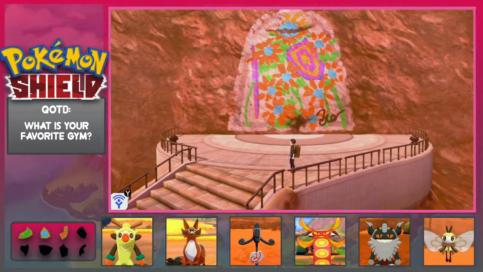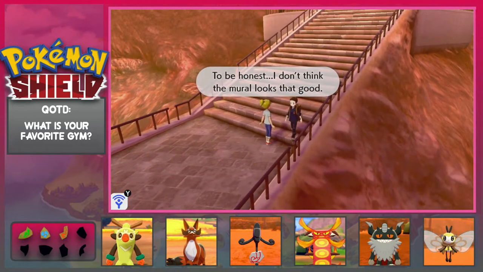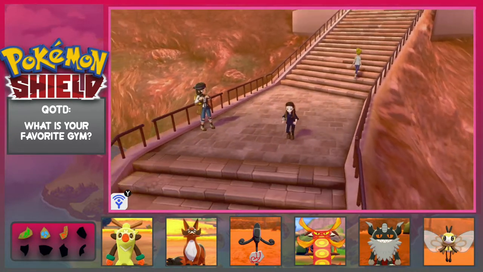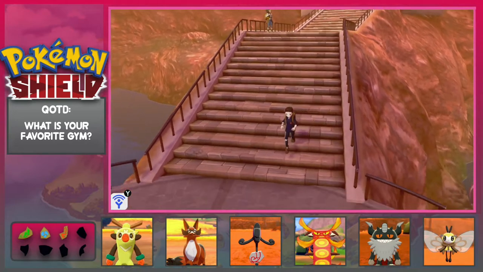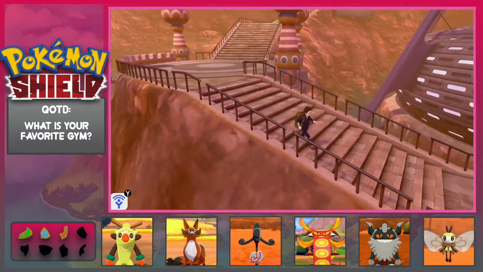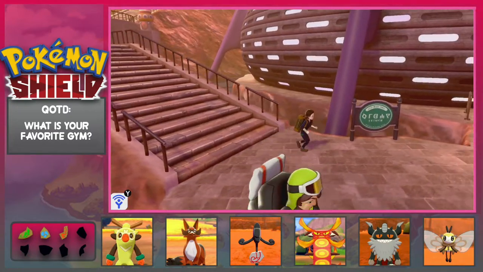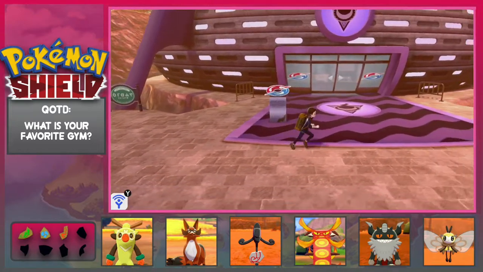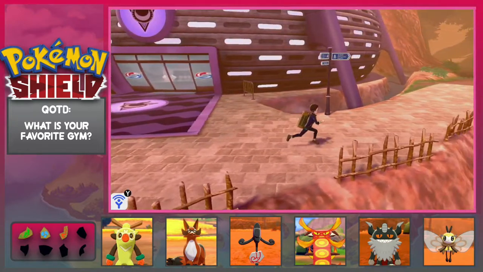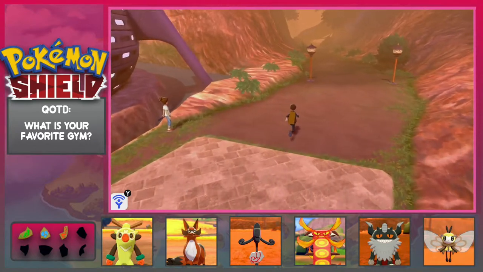Anyway, welcome back. So last time, we made it here to Stow-on-Side, and we did some exploring here. We saw the mural up there, and we were going to go into Glimmer Tangle because we can. I do want to go into Glimmer Tangle and catch me an Impidimp first. I would say let's do that before we go into the gym, which we could just do today, really.